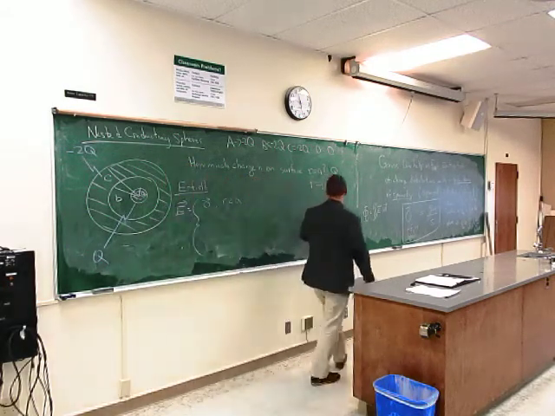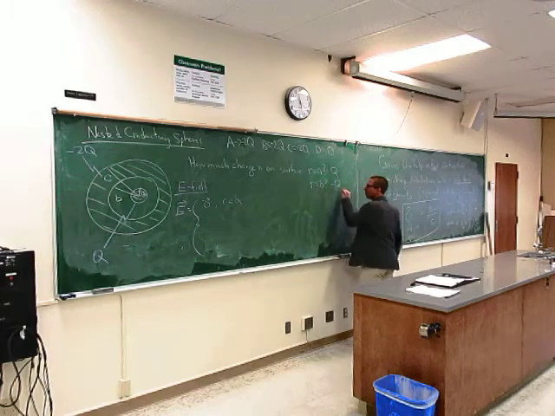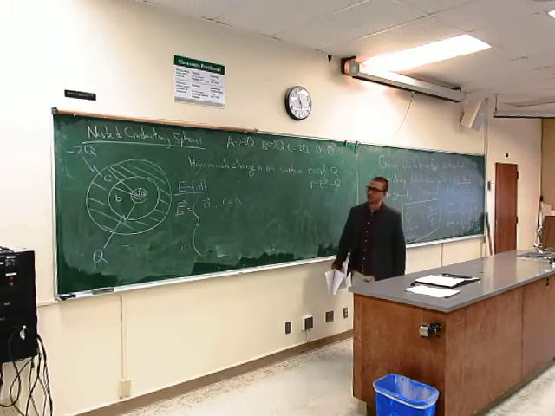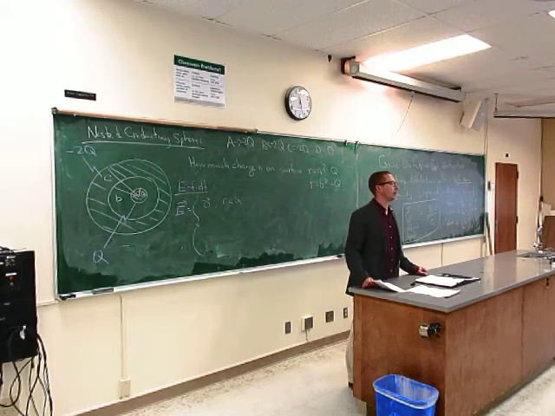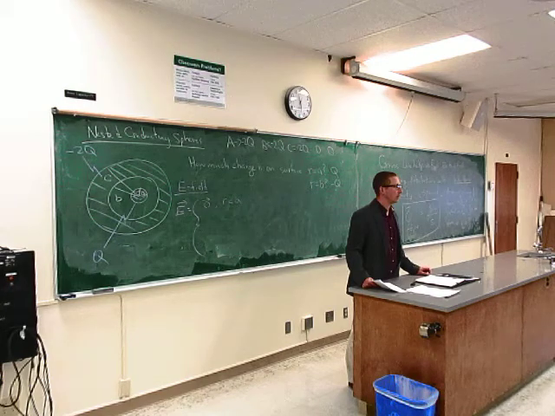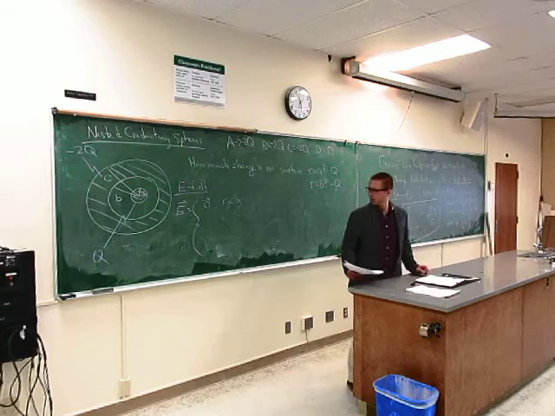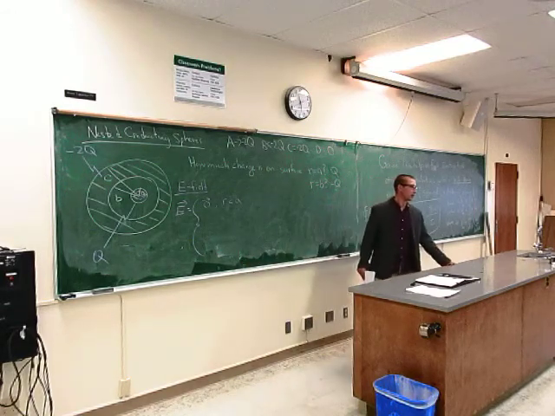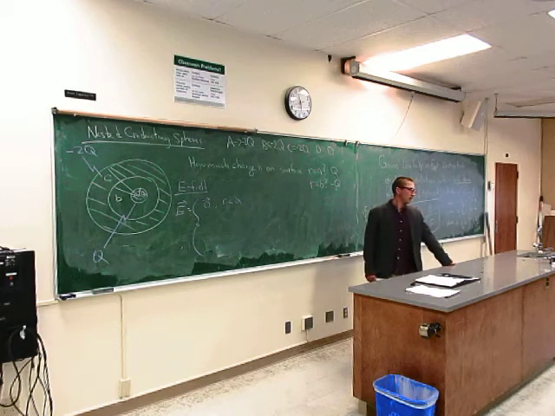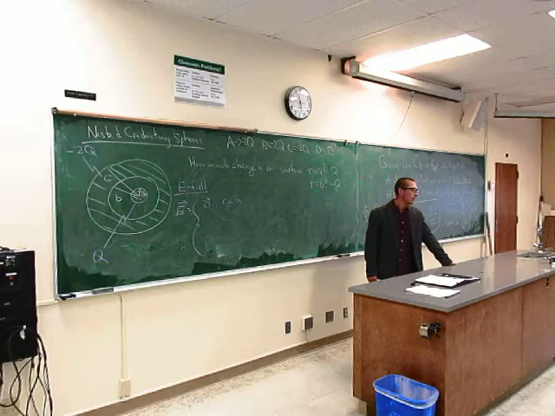Why is there negative Q on that inner surface, R equals B? Using the same concept, you should have an electric flux through a Gaussian sphere that would be just below radius C. And so there could be no net charge enclosed inside of that Gaussian sphere. And you have positive Q on a small thing, and so you have to have negative Q on that surface B to cancel that out.